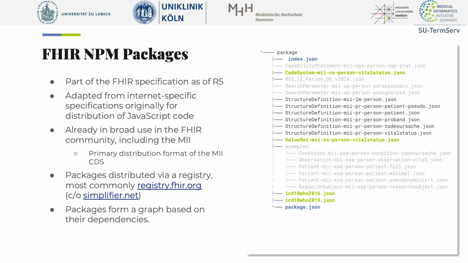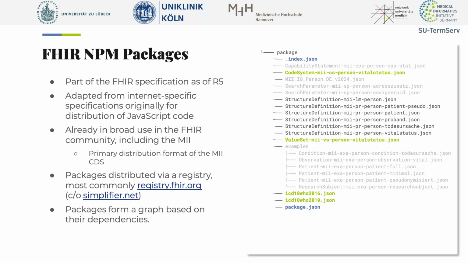I've highlighted some resources. In blue, there is metadata for the package itself, while terminological resources are highlighted in green. Profiles are shown in dark gray. Since we provide a terminology server, they are not as important to us as the terminological resources. You'll notice also that the two green code system resources on the bottom are something that doesn't really belong in this package. Those resources are instances of the ICD-10 WHO code system, which is used in Germany for mortality coding. In our new strategy, this resource will be pulled out of the dependent package, and we declare a dependency on the ICD-10 WHO package instead.